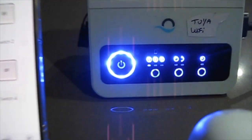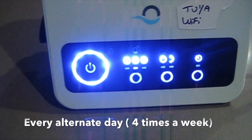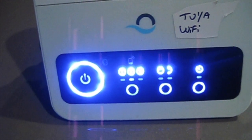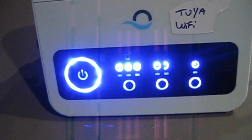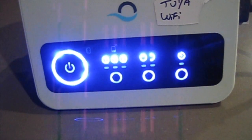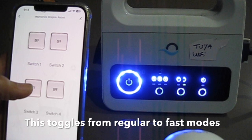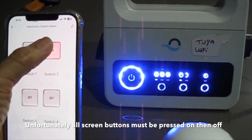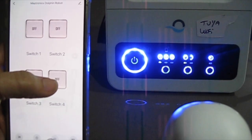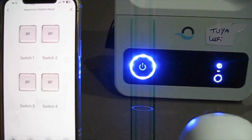Upper right selects the weekly timer: once a day for seven days, every alternate day (four times a week), or every three days (three times a week). The lower left button is the cleaning mode, which toggles from regular to fast modes. All screen buttons must be pressed on then off — they are not momentary. The lower right button is the delayed timer; when set to delay, the robot turns on after two hours.